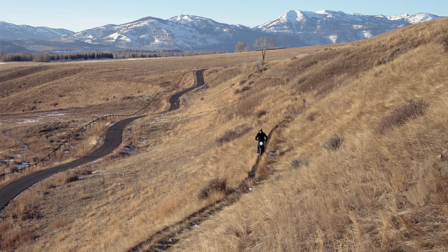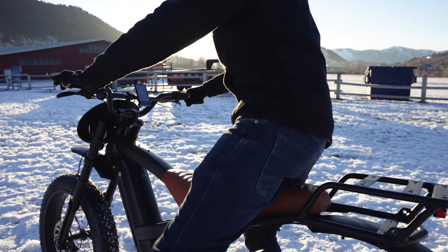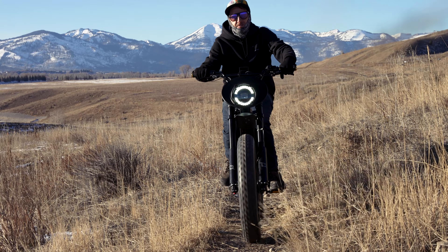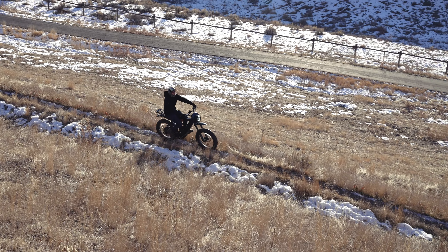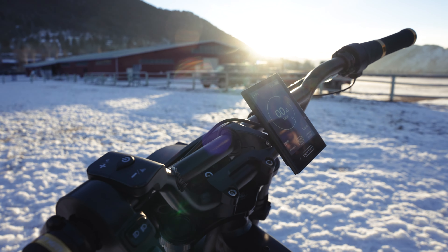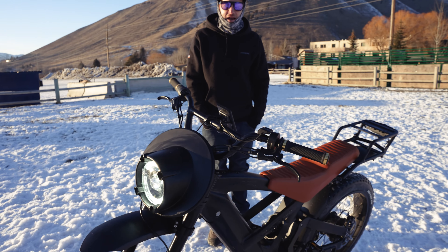I have a feeling people are going to be out hunting and camping with this. When you're sitting on the bike, you have room for an additional passenger already built right into the bike. It's just a really comfortable e-bike from QuietCat that pretty much checks all the boxes. You have about a 60-mile total range on this bike.